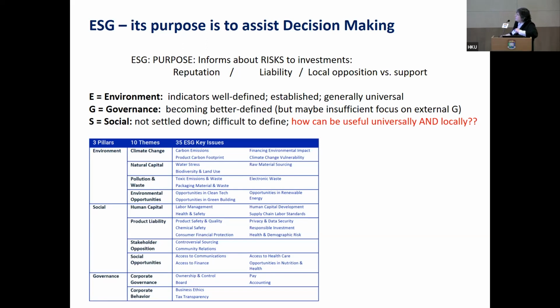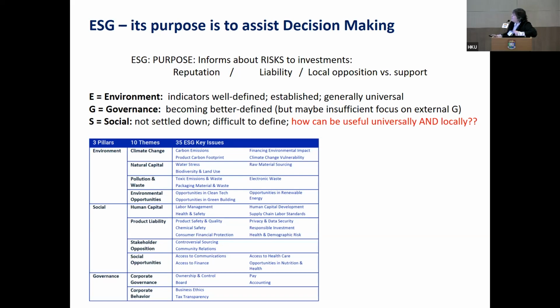So here I give you one example of a framework. There are quite a few different ESG frameworks, as Auntie Chung has just told us. If you look at something like the social, we could say that these categories, these themes of human capital, sure, that sounds like something that we should measure. Product liability, it sounds like something we should measure. These are universally important themes that nobody's going to argue we shouldn't be measuring. Stakeholder opposition, that's definitely going to be important.